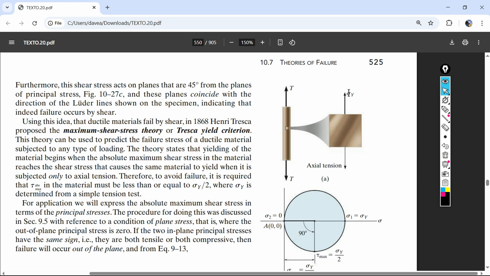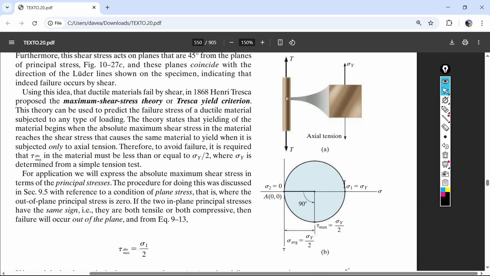Where if this number is like 10 and this number is 10, there's no difference between them. If these two stresses in the y and the x direction are the same, then you just go to Mohr's circle, and it's the same thing. Instead of being at 0, 0, your principal stress 1 is right there. Your principal stress 2 is also in the same location. You don't have a Mohr circle. I mean, your Mohr circle is a point.